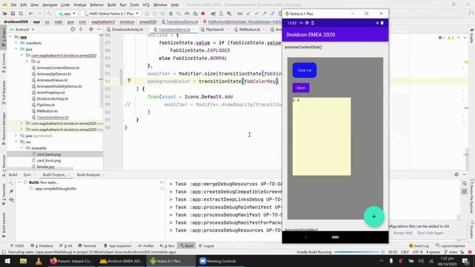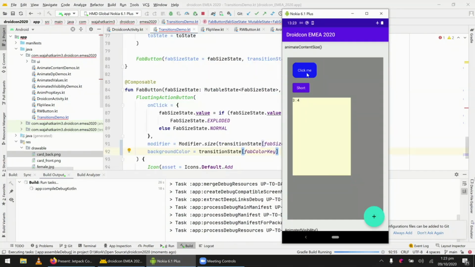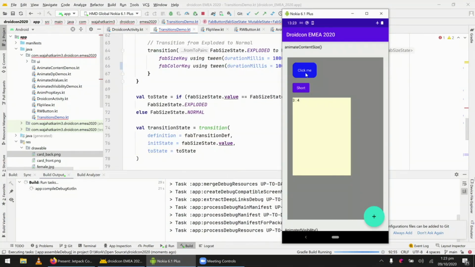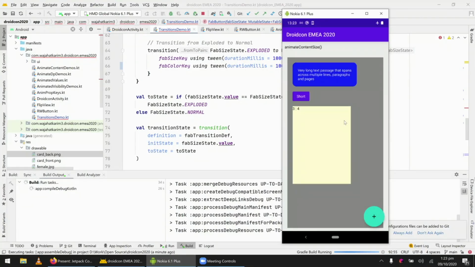Hopefully this runs fast. So this is a demo application which I have prepared for this talk. This is open source, and you can see all the animations I have created with it.